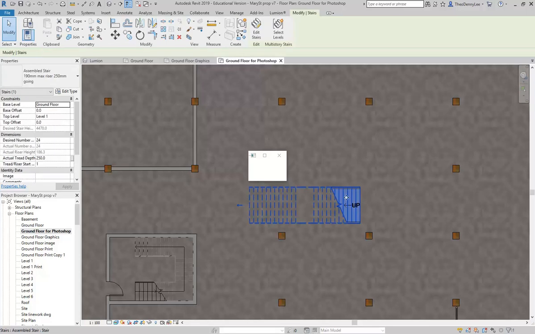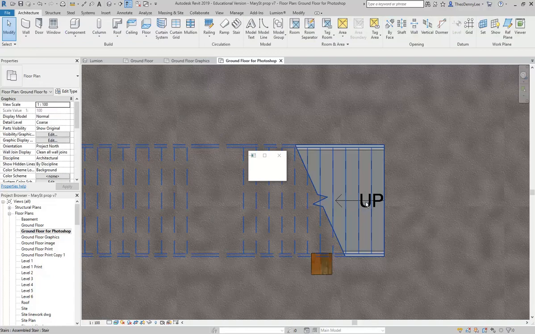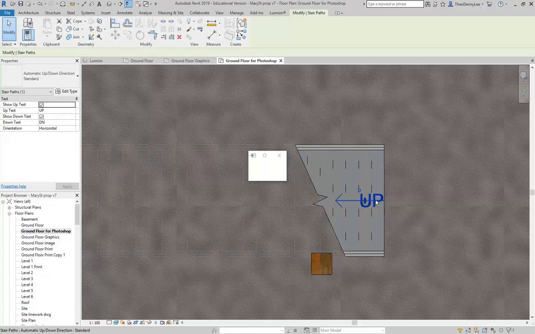And so I've got my new stair, and I wanted to show you that because if you're using the new stair tool, it's going to use the new up and down arrow. You'll see it's actually a separate object. I have to use tab here to highlight it, and then I can select it. You can see over in properties, it comes up as a separate object, and it's set by default to automatic up-down direction.